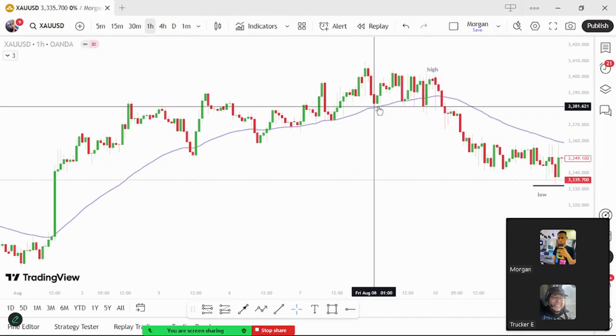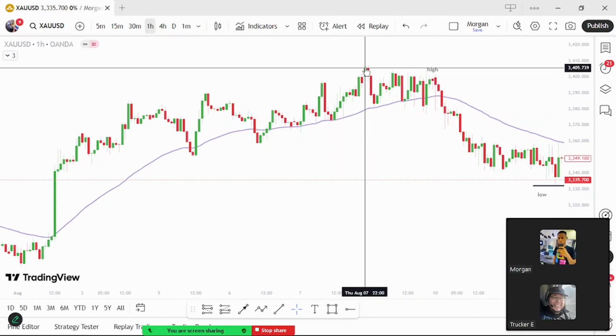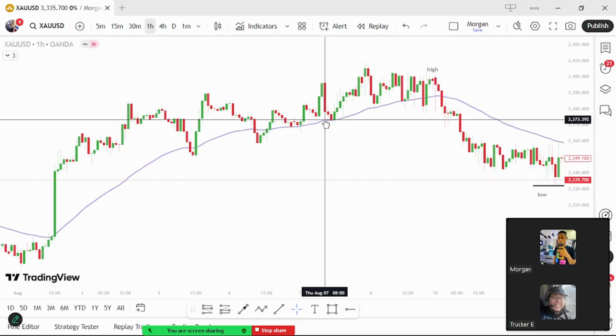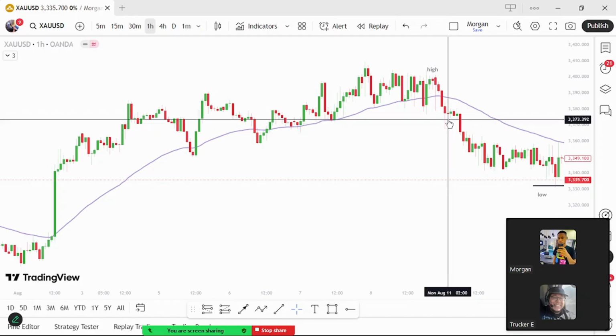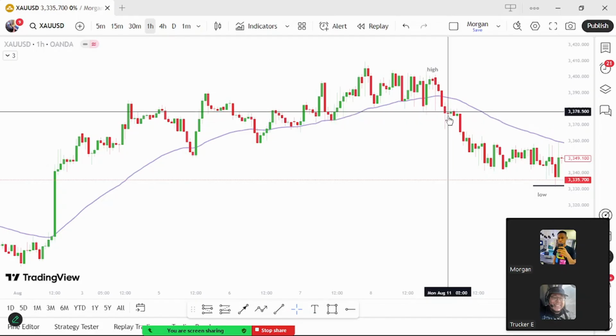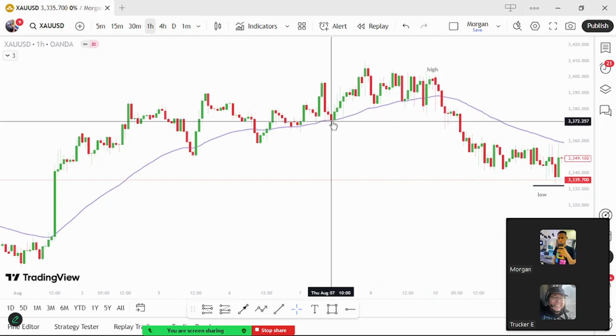The moment price takes out that low here, this is where price took out this low, because this low caused this high. The moment price tapped out this low, this was your sign. But if you are maybe a greedy trader, you're going to see that price wicked out and think buyers are in here and price can start pushing back up. But that's a lie, because price has taken out this low, and as long as price has taken out this low, that is your indication that sellers are starting to get into the market. That is where you want to get out of the trade.